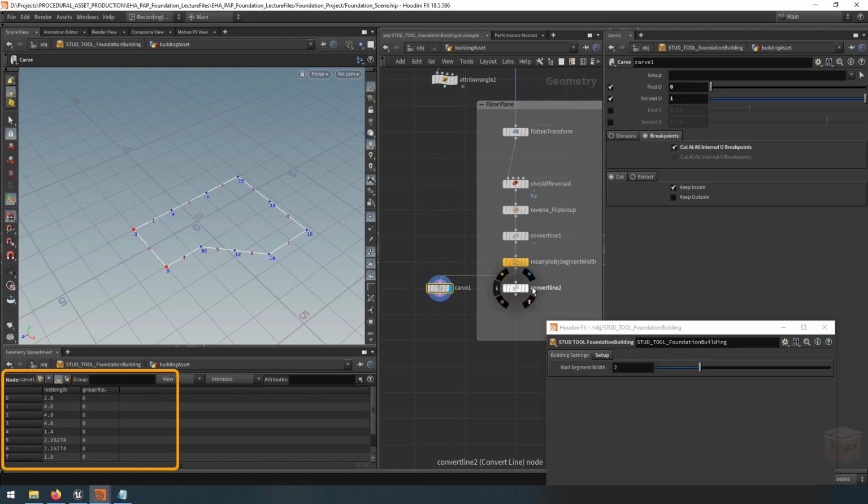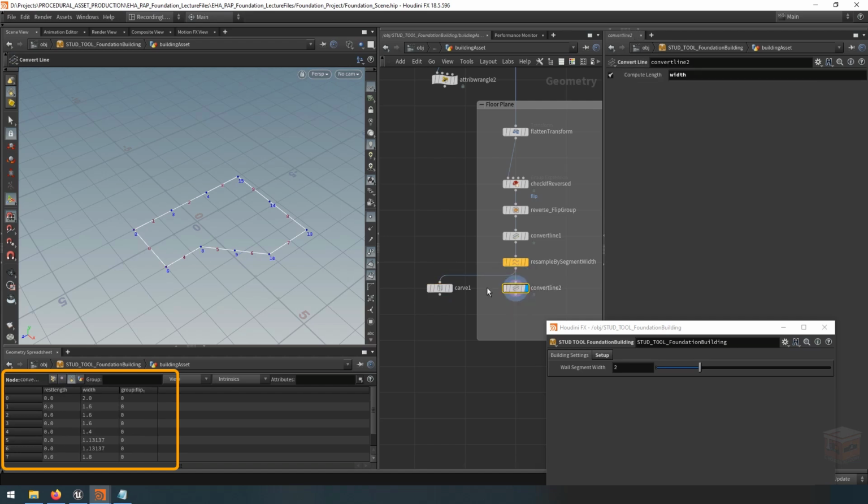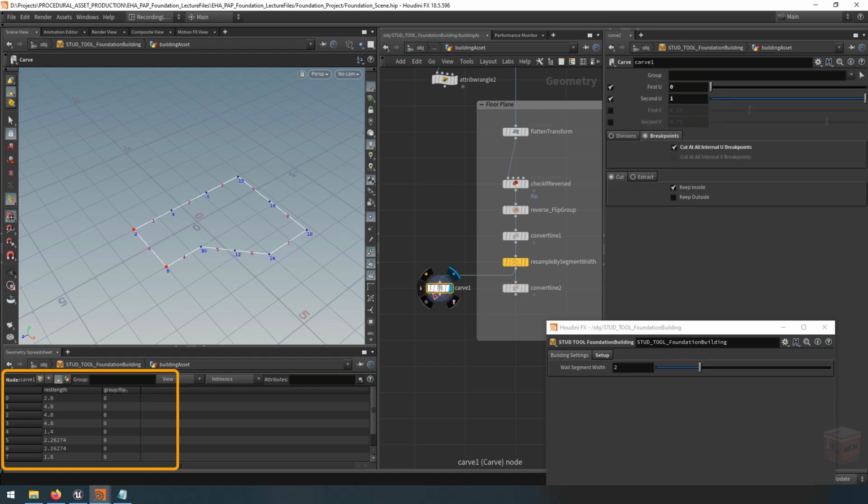So the convert line node actually did destroy our rest length attribute right here that came from the node above when it did its carving. And the carve node doesn't do that. Now the carve node again has its own issues, so usually I need to flip between these two depending on the situation I'm working with.